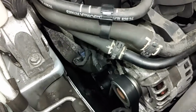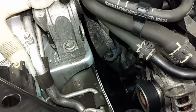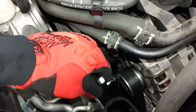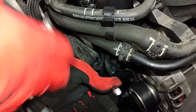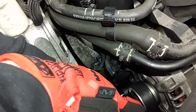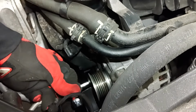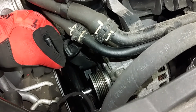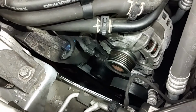Next, we need to remove the serpentine belt. So what you need to do is get yourself a 16mm socket and put it on the tensioner down here and turn it clockwise, and it will release tension, and you can slip the belt over top of the alternator pulley just like this here. Okay, there we go. Now the belt is off of the alternator pulley. On to the next step.